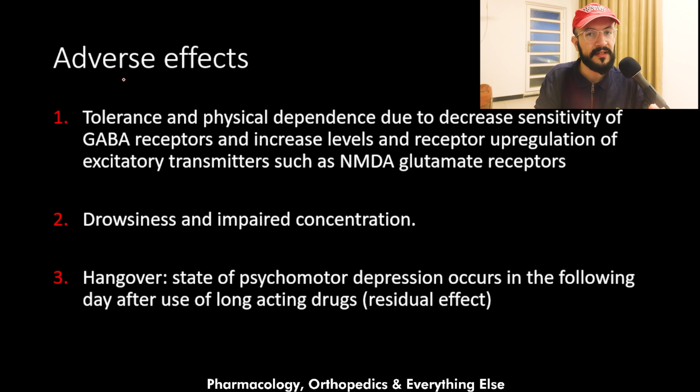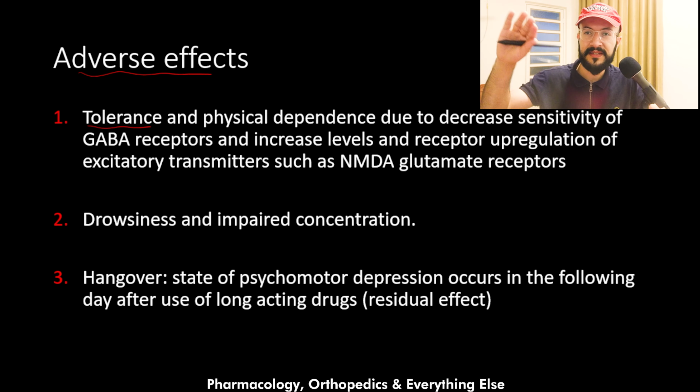Now let's move on to talk about the adverse effects of the barbiturates. So starting with tolerance. Tolerance means that with repetitive use of the barbiturates, there is a decrease in the effects that occur in the patient. So if the patient is repetitively taking these medications, the effect would reduce slowly and the patient has to increase the dose in order to achieve the same effect. That is what we mean by tolerance.